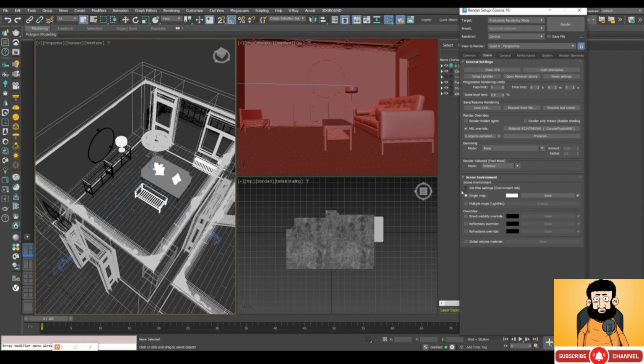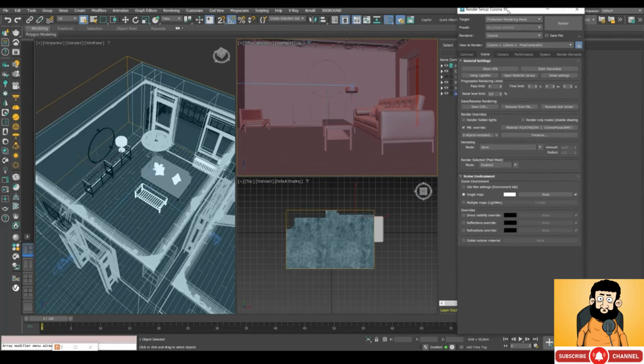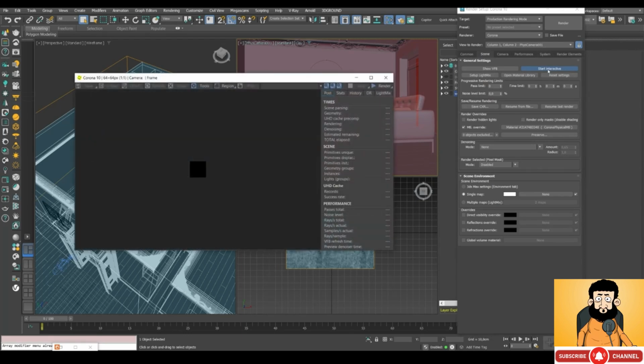So next we're going to switch to this view. Okay. The current render view is perspective, but we need this camera view. So we unlock the perspective view, and Corona automatically switches the camera view to the one that we need. And then we just lock it. And now when we make changes in the scene, our interactive render won't be switching between the windows. So that's very convenient. All right, let's start it.